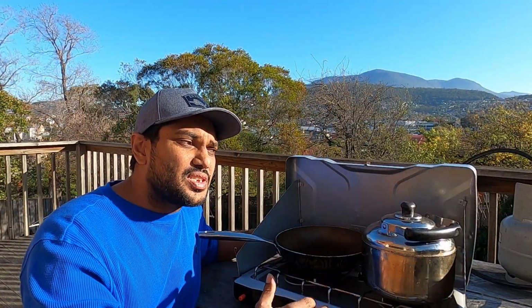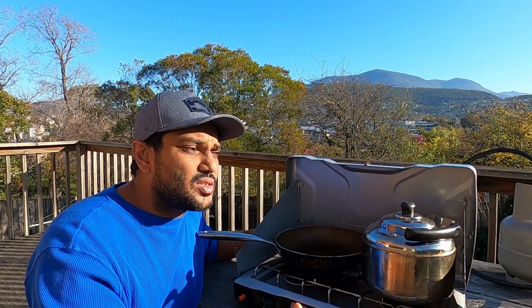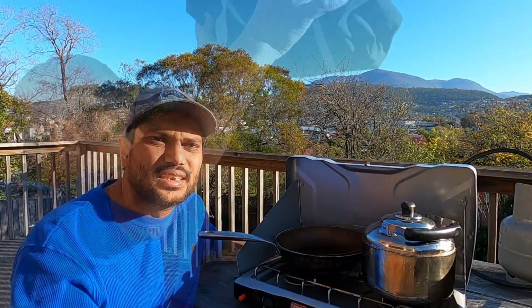I thought at the start I wasn't too happy with how it was put together. It felt really weak, but to be honest, it's been sturdy, so I have no issues with that now. Now that I've actually put it through the paces, it looked a bit fragile at the start, but she's been good anyways. All right, and you can actually get a few other accessories for this. You can get a proper bag for it. No one ever had a bag when I asked about it, so I just got one of these. It's one for the Wanderer one, but it still fits it and there's a bit more room.